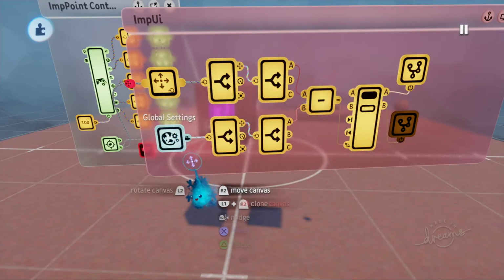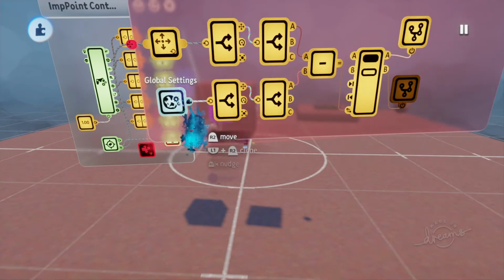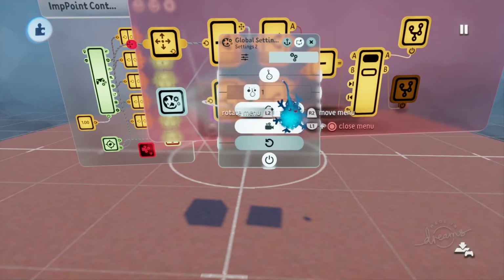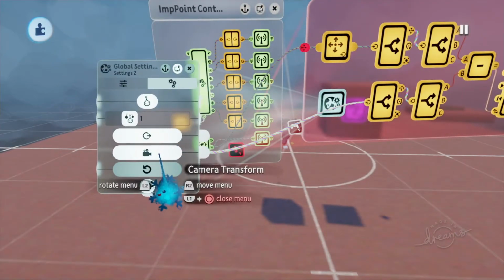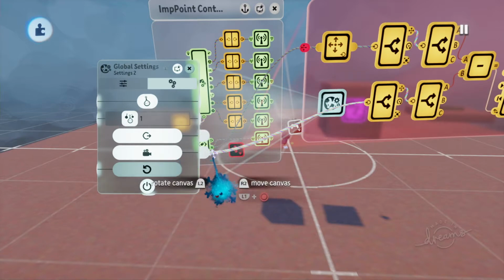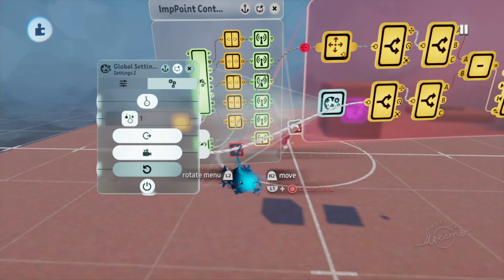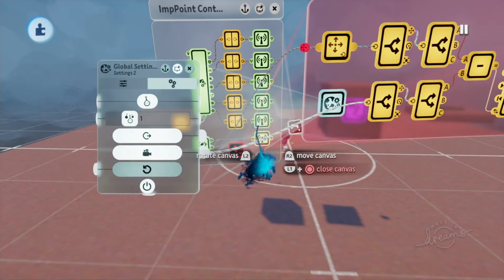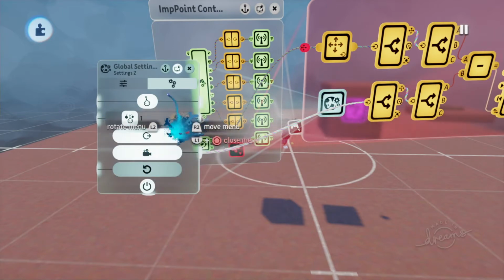And we also have a global settings chip here. So the global settings chip in the outputs will output the current camera's scene space transform. So what we want to know is where the imp is in relation to the camera.